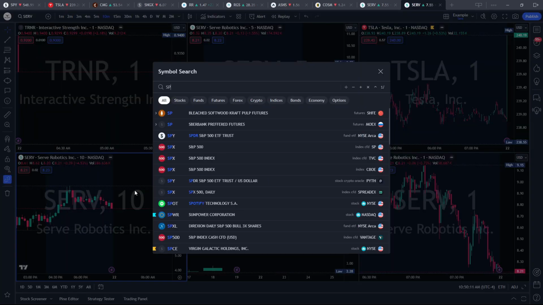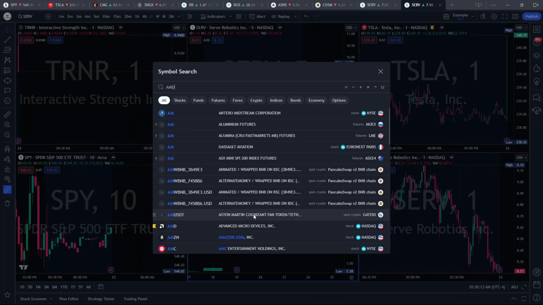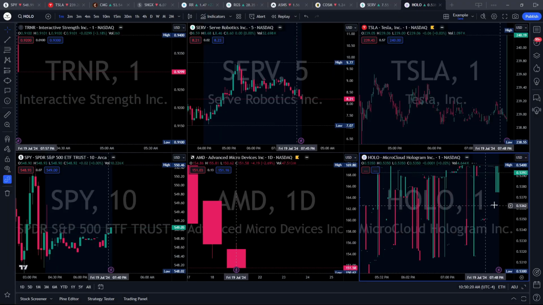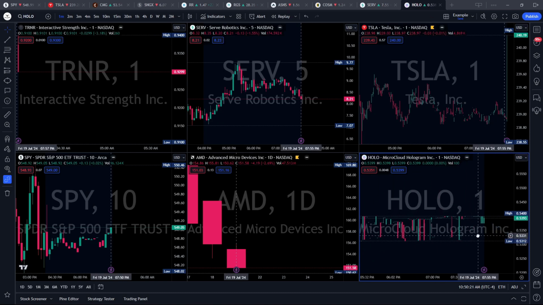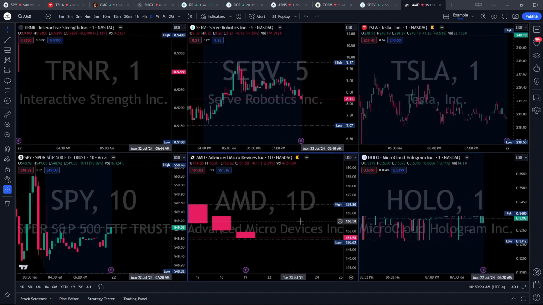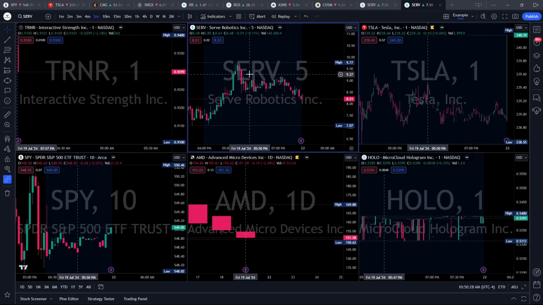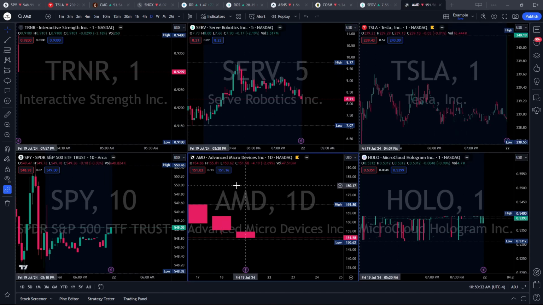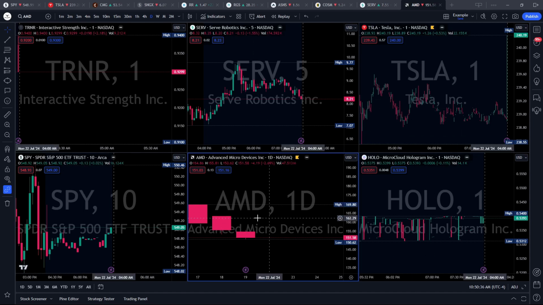Let's see, we want to have SPY up on a screen, maybe AMD, and maybe another ticker that we're watching, Hollow, or whatever. So you can have multiple charts here. You can change the time frames. If it's not in sync like that, you can change the time frames as well. So you can have all of these one-minute charts. I could have all six of these charts as one-minute charts, all separate tickers. That way I can see my setups if need be.